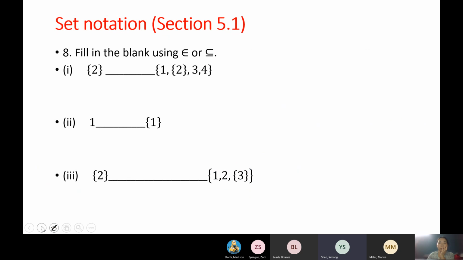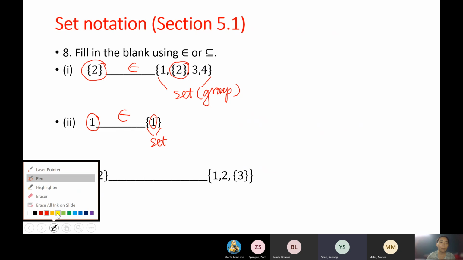All right, now let's look at the next one. I think everybody got this one right. Because the entire thing, including the curly brackets, is in another pair of curly brackets. So remember the outermost curly brackets represent a set, or in real life, it's like a group. If the whole thing is in the group, you say it's a member of, or belongs to. In the second case, you should still use belongs to, because the entire thing is in a pair of curly brackets, right? So these curly brackets represent a set or a group.